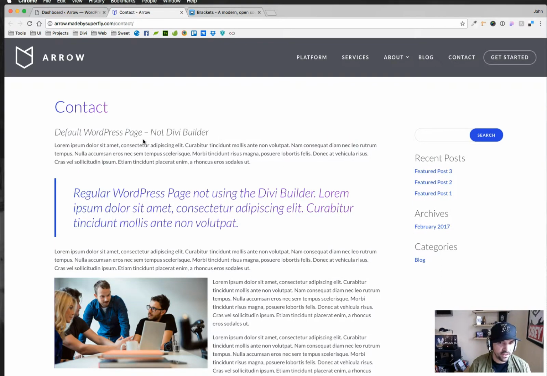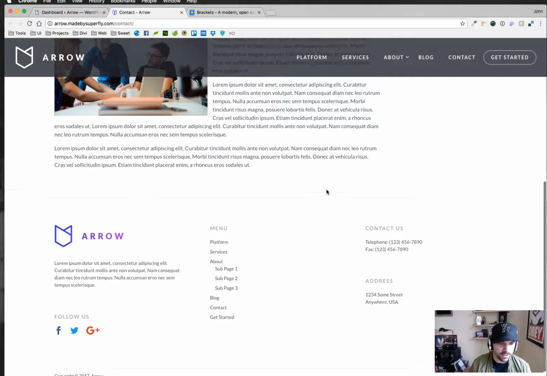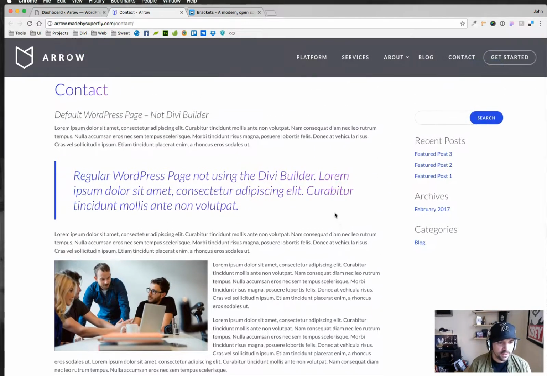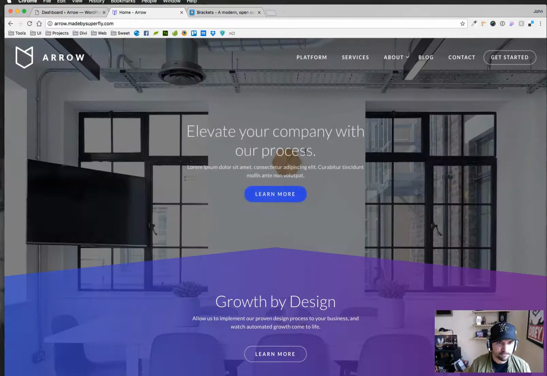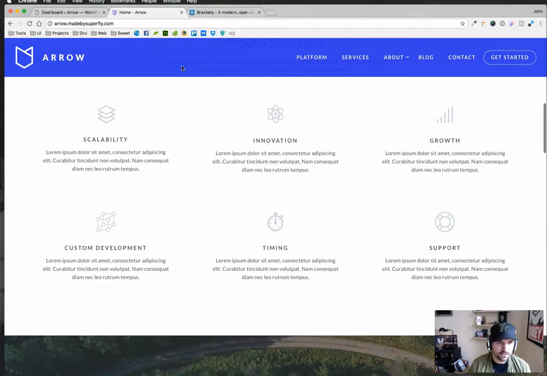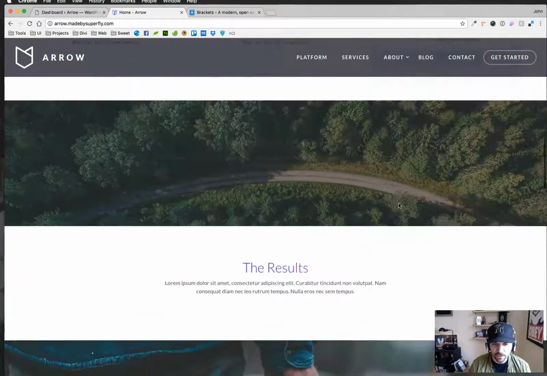And then this is actually a default WordPress page. It's not Divi Builder. So I had to style that. And the footer has a nice subtle divider line there that you could also get rid of if you wanted, but I like it there. And yeah, so I wanted to show what that was like. Also, you'll see that on hover, the top menu bar turns blue on desktop here. And that happens throughout. So I'll show how to change that as well. And I think that's pretty much it for the most part.